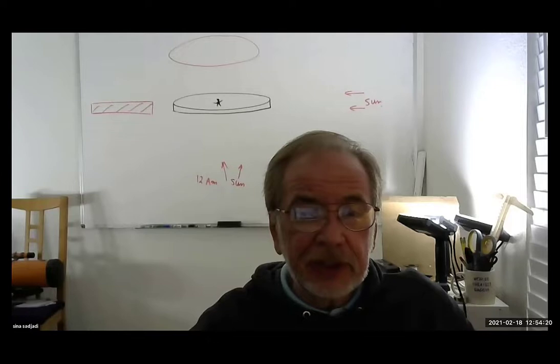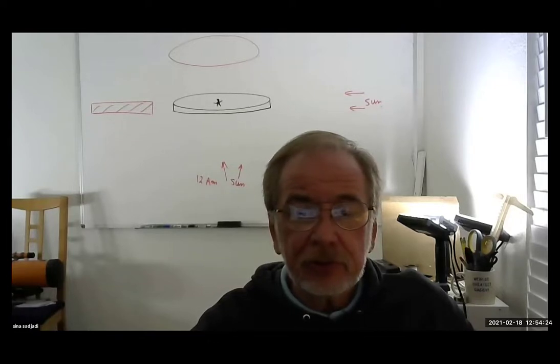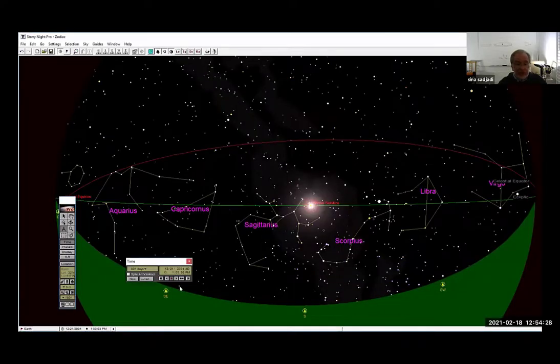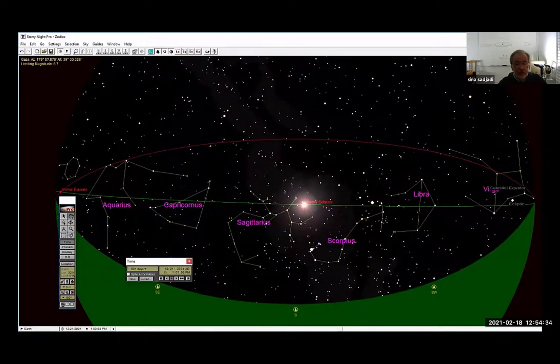I'm going to give you something else here. I'm going to show you now this. All right, what I just told you, I'm going to show you now on the sky. So what I'm showing you now is in San Diego, 32.5 degrees north. We're looking south. You never find the sun in the north sky. This red line is the celestial equator. The sun is going to be north of the celestial equator, 23.5 degrees on the first day of summer.